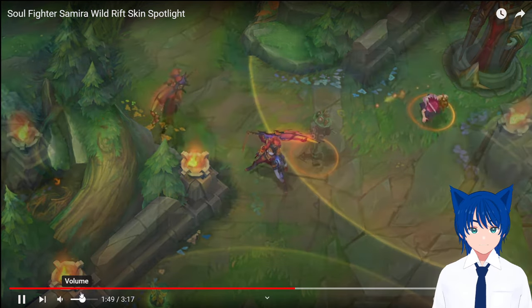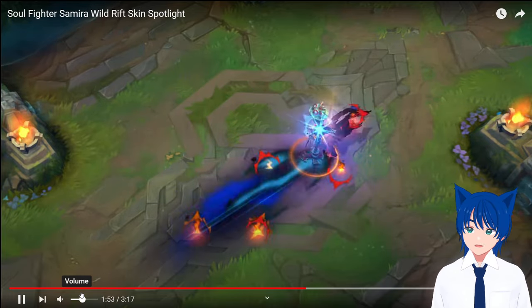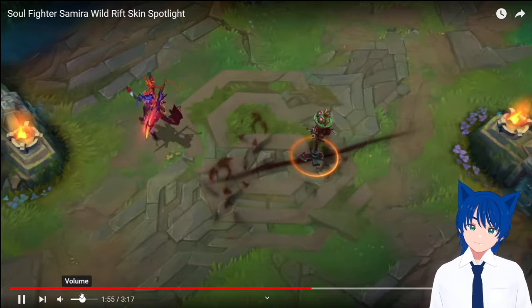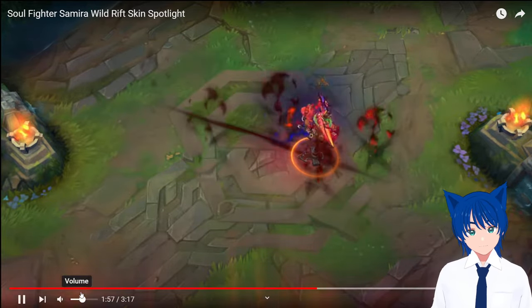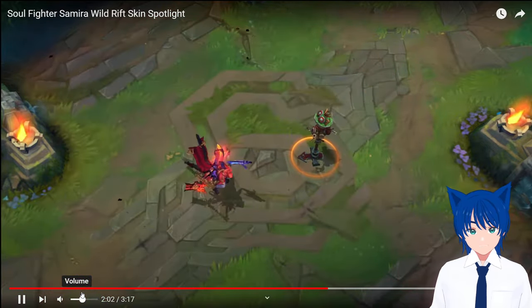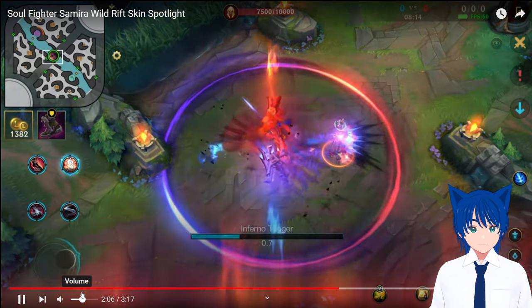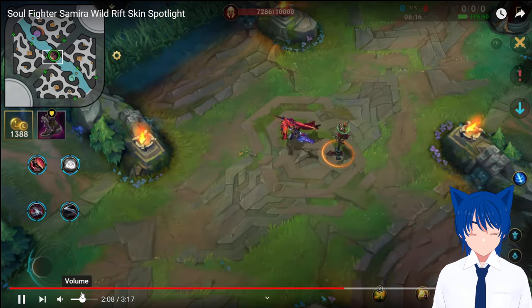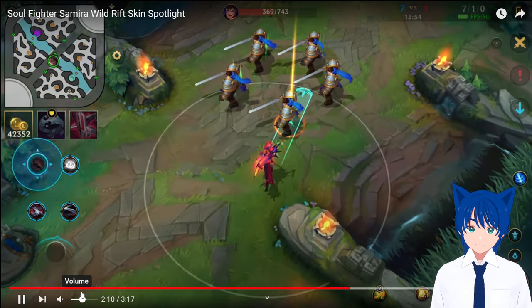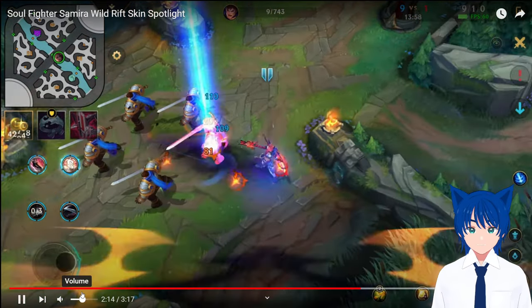I'm gonna say this, there's a lot of Samira players out right now when I came back to play Wild Rift, and they don't know what to do. They just do it because she's flashy. Mama, learn your alphabets. Z, Y, X, W, V, U, T, S, R, Q, P, O, N, M, L, K, J, I, H, G, F, E, D, C, B, A. Like, you know how to count down. E, D, C, B, A, S, literally.